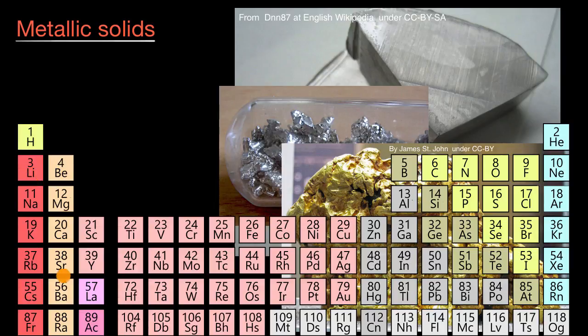These alkaline earth metals, they have two valence electrons. They too can be ionized. Or if you have a pure sample, like calcium, they can contribute two valence electrons to a sea of electrons. And the transition metals here have a similar ability to contribute valence electrons.